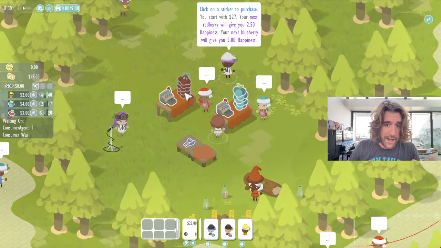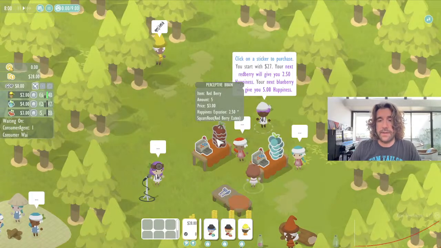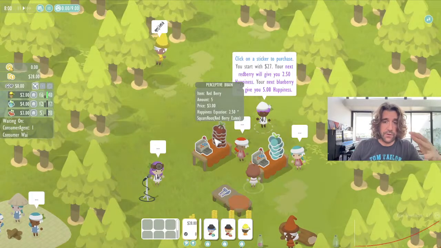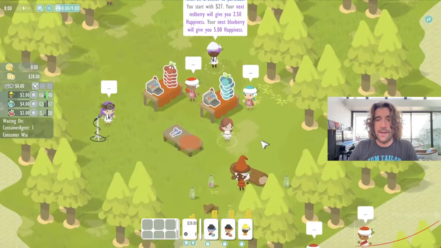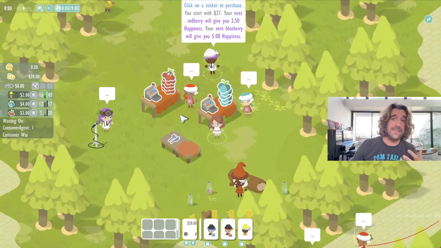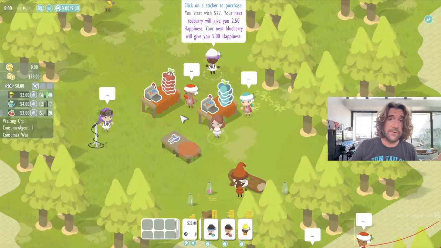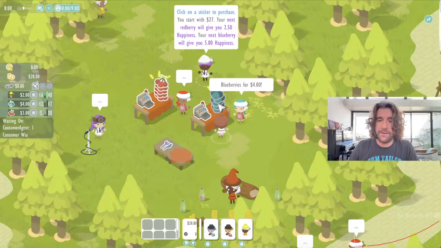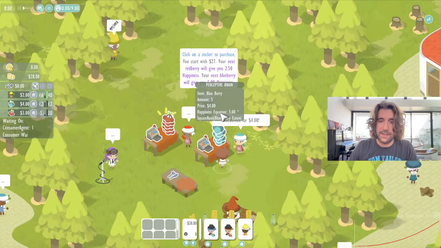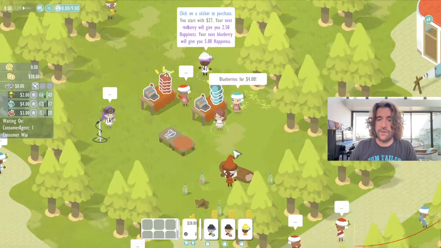If you right-click on this pile of goods, you can see the happiness equation, which is 2.5 multiplied by the square root of the number of red berries that you're eating. This is a concept we have already seen before in our previous workshops, but I'm going to go over it again in just 1 second. And then we have blueberries. If I right-click, I can see the equation for that as well.